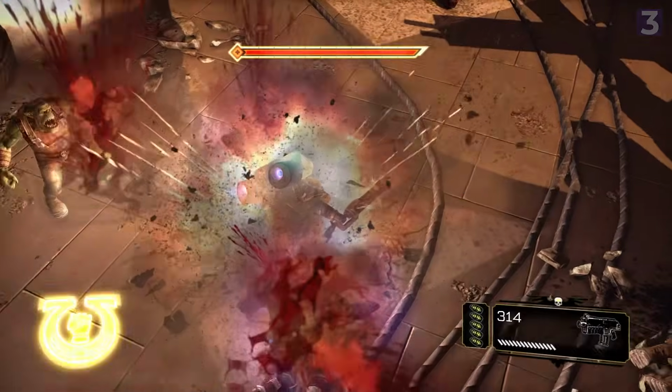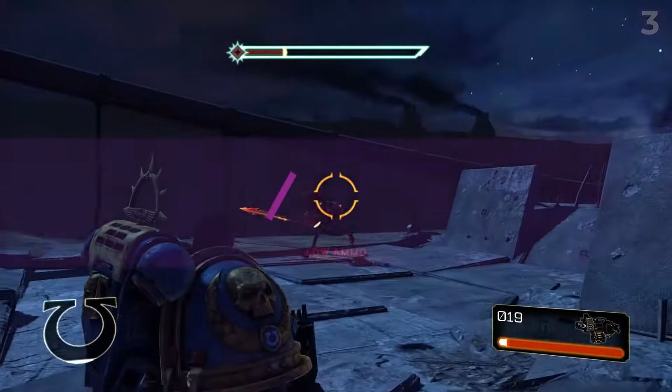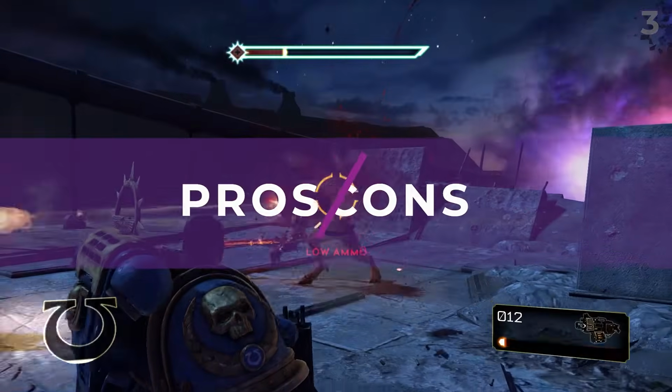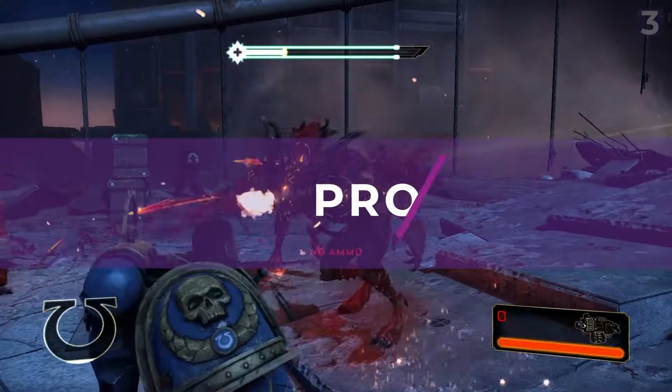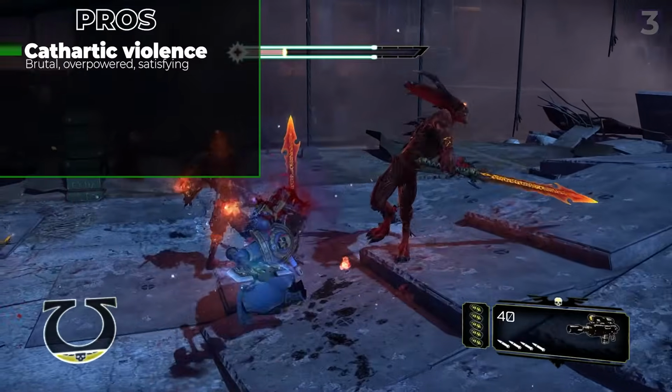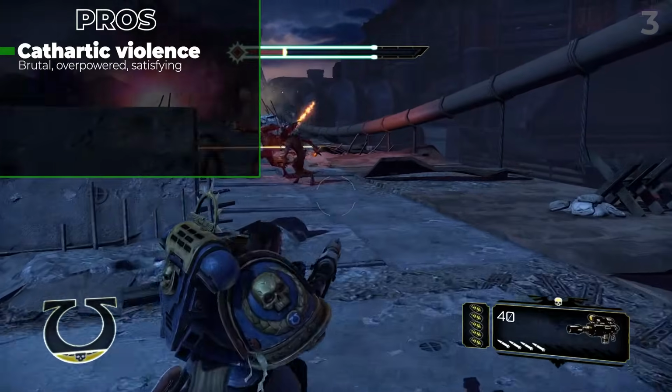You are a Space Marine, and this game aims to please IGN reviewers by making you really feel like a Space Marine. What do I like about Space Marine? Well, this game is pure cathartic violence distilled to its essence. Melee feels incredibly strong and punchy, weapons kick and shred enemies like ballistic missiles, and executions are hilariously over the top. It's an absolute power fantasy even on the harder difficulties.